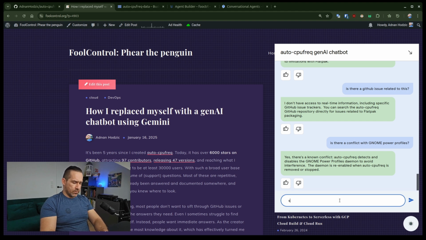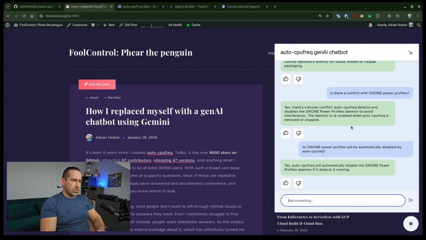Okay, so I'm not very... it's not very clear. So let's say Power Profiles will be automatically disabled by auto-cpufreq. Is that what you're saying? All right, clear. Does auto-cpufreq conflict with TLP if detected?